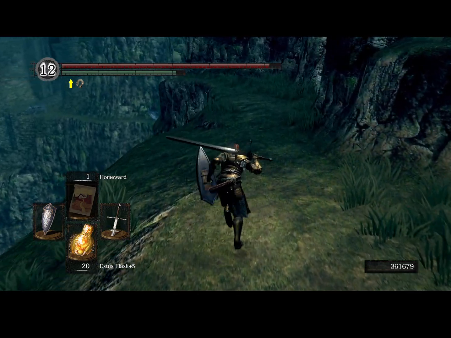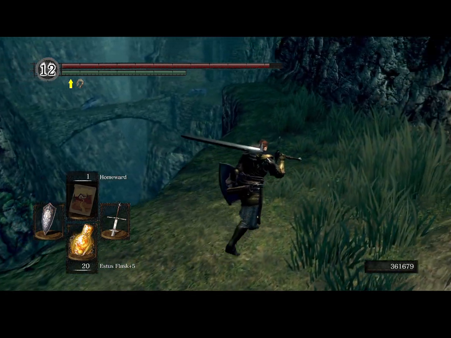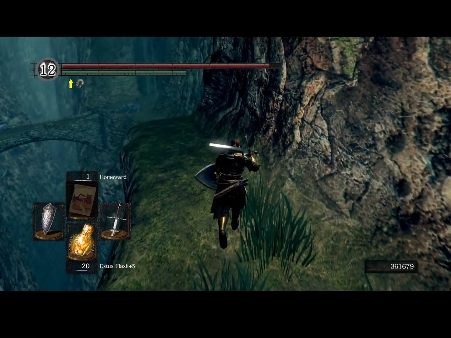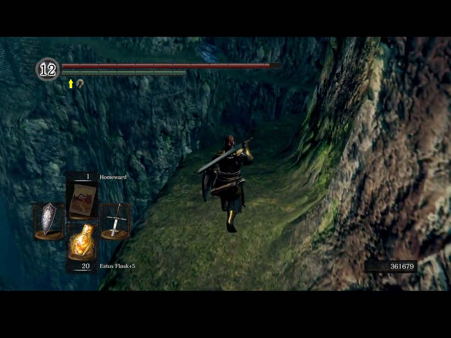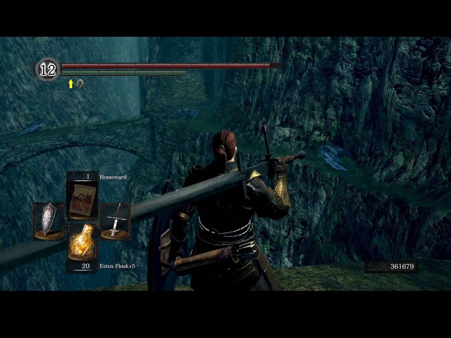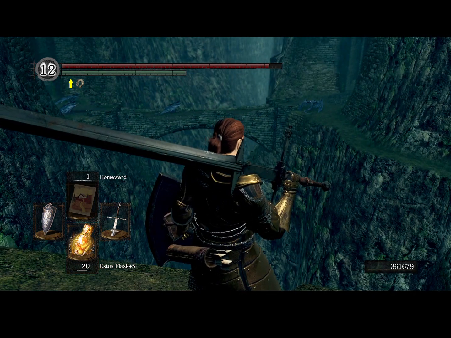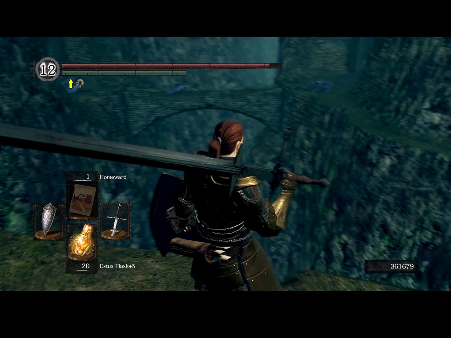Okay, so in this area there's about 5 drakes, blue drakes, as you can see here. There's one just on the side of this cliff here, one just a little further up, one in the middle section of that bridge, and there's a couple on the other end of the bridge.